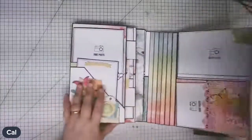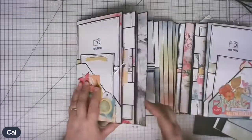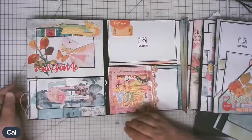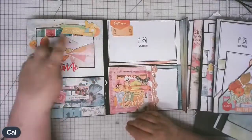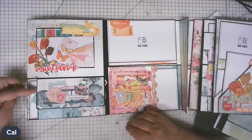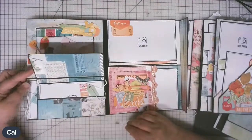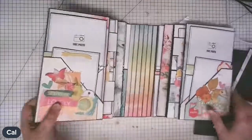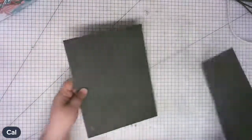So, yeah, that's that one. And I'll just show you this one while we're here. So this is the same. Here we've got this acetate pocket again. That one has got a 6x4 in by the looks of it. And then our pocket with that going on there. So that's what we're going to try and achieve tonight. If I put that to one side, we're going to work on the backs of these.